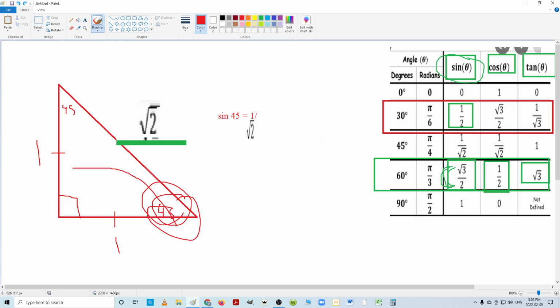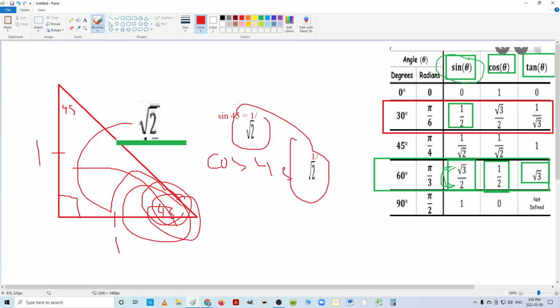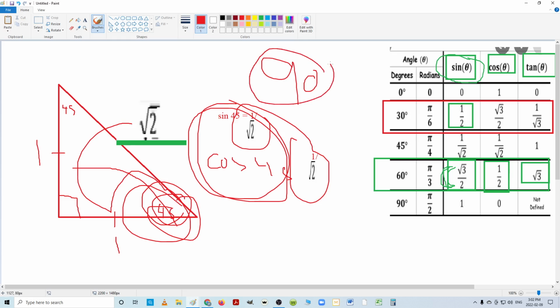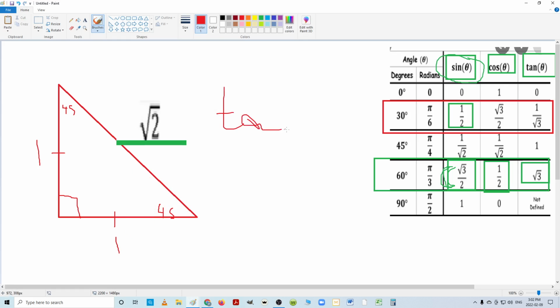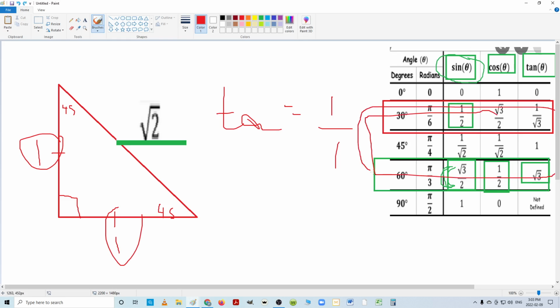And then when I take my cosine, I discover the same thing. It's the adjacent over the hypotenuse, and my cosine of 45 ends up being the exact same thing. And this is the only time the cosine of an angle and the sine of the angle will be the exact same thing. And there's this dynamic relationship between sine and cosine as it relates to sharing a 90-degree angle. So sure enough, look at that. They're the same. And then finally, when I go back to my triangle and say tangent is equal to opposite over adjacent, that's 1 over 1, which is just 1. And boom, I filled out all this middle section of the table.